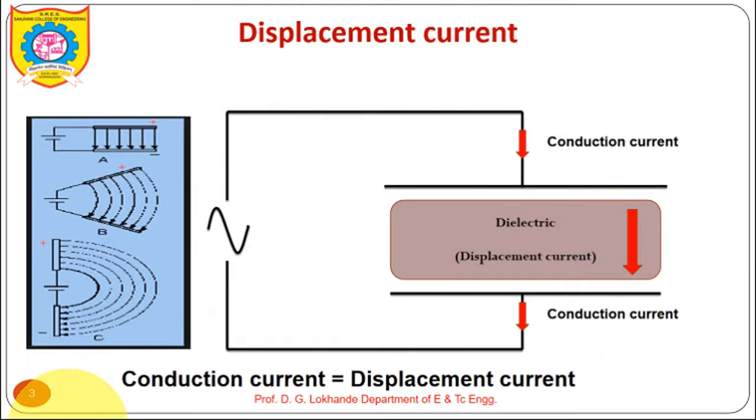Then the displacement of the current. Whenever we apply a sinusoidal or oscillating signal at the inlet of the antenna, the current flows through the circuit, and obviously the charge will be developed over there. These are shown here in figure A. If the wires are separated properly, then the charge will be developed in a curved manner, and if it is in a vertical manner, then the charge will be moving from positive to negative. According to that, we can observe the displacement of the current. So conduction current is always equal to the displacement current.